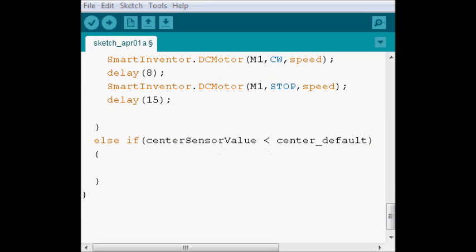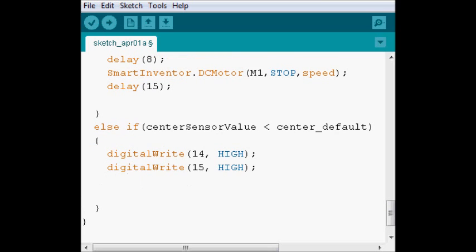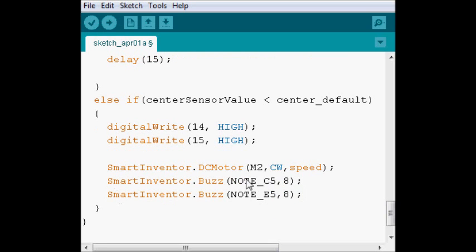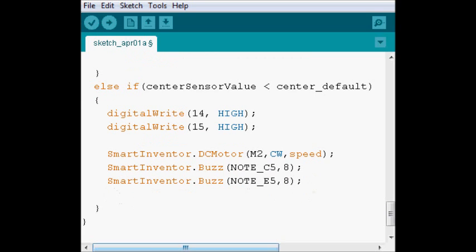So when this happens, we're going to turn on our middle LEDs. Again, these are indicators more than anything. And then we're going to do two things. We're going to make the motor M2 spin so that it releases the rubber band. And we're going to play just a note to kind of show that it's shooting. So we're going to play C5 and E5, and then we're going to play an eighth note of each note.